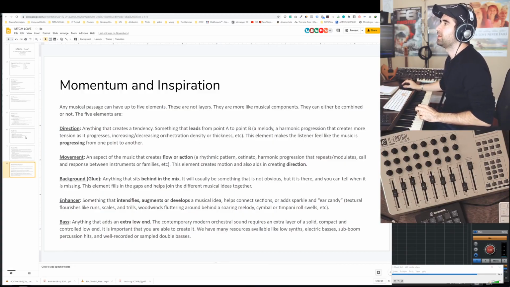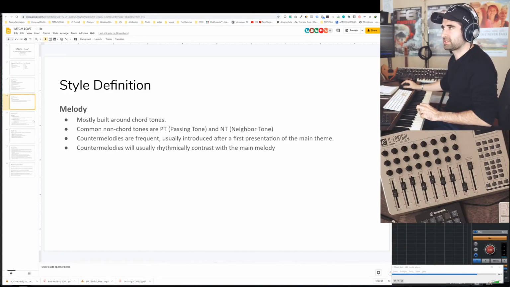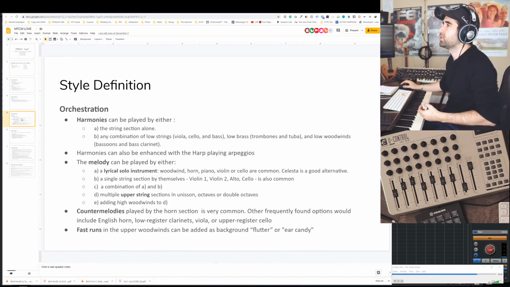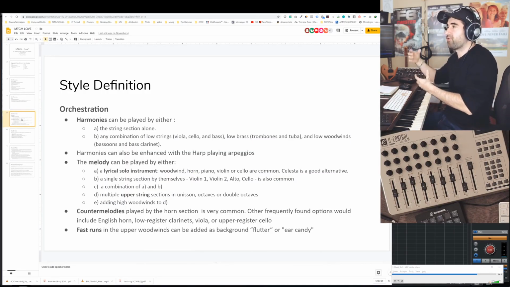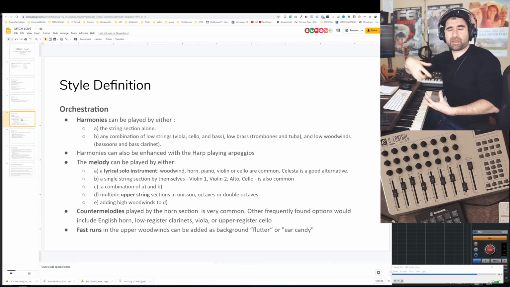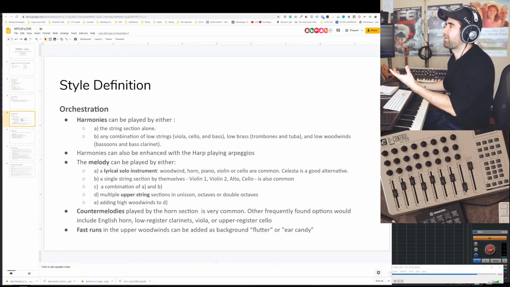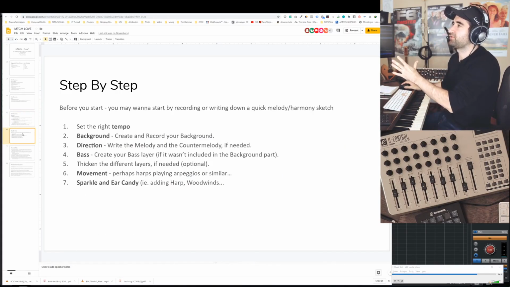So for this style, it's going to be slow, major chords, very simple melodies, diatonic notes that are in the chord, or maybe some passing tones. Initially, we're going to start with piano and strings, and then we can evolve to something a little bit bigger, like violins with the melody, maybe adding some woodwinds to color the sound, and having some support down there with the mid-lower strings and some mid-low brass. This style is very simple.